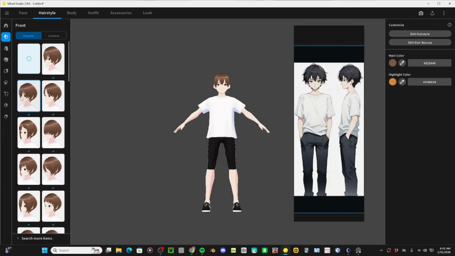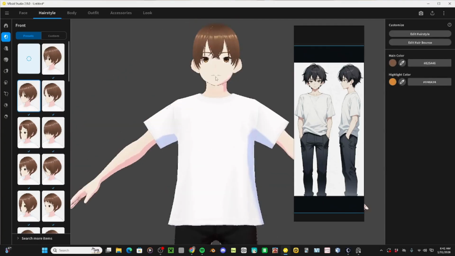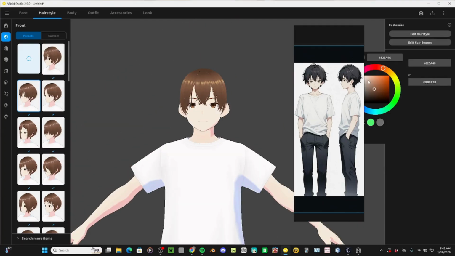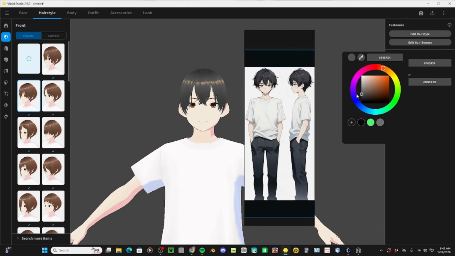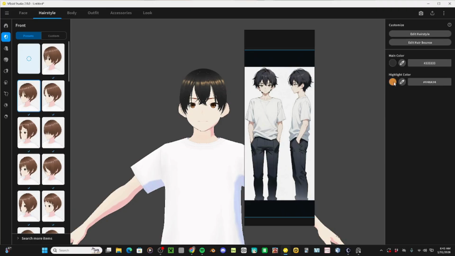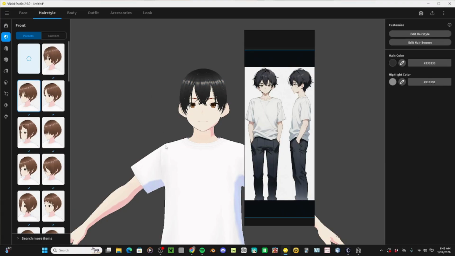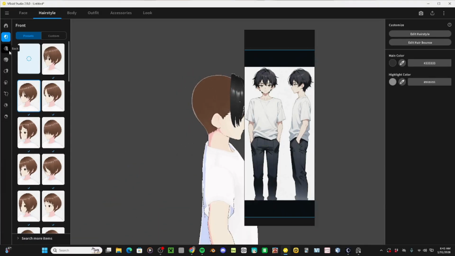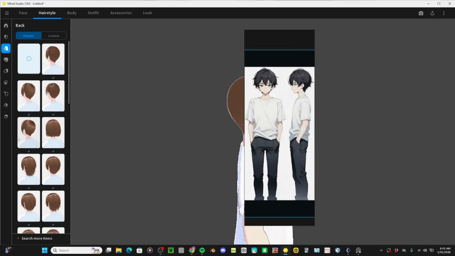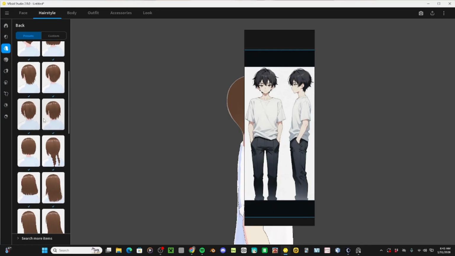Okay, so Vroid has a few different sections. They got face, hair, body, outfit, other stuff like that. So right now I'm just doing the hair section, getting the hair to look like the kid's hair that I made. In the hair, there's quite a few different types of hair you put on each one at a time.